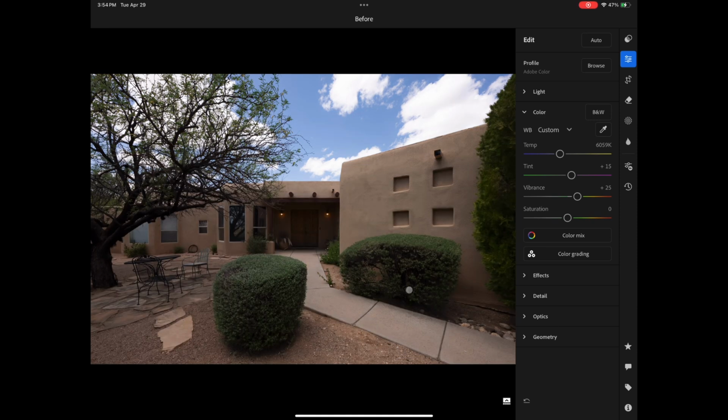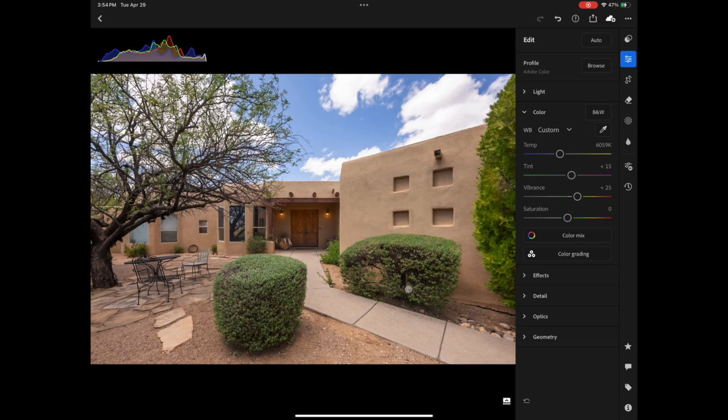So here's the before picture, and then here is the after picture. Lightroom is a very powerful tool that you can do a lot more with. However, even these small edits can make a huge difference in one of your photos. If I were submitting this particular photo to one of my clients, I would do a little bit more editing. However, I think this looks pretty good.